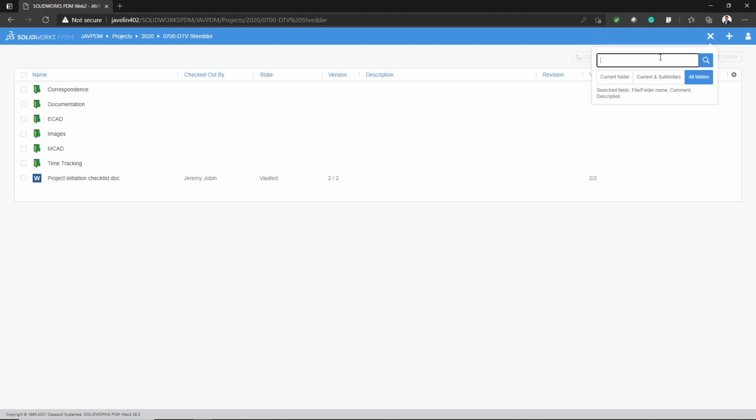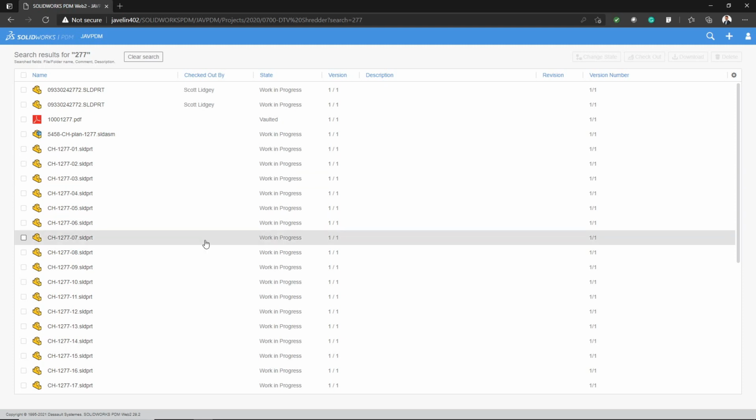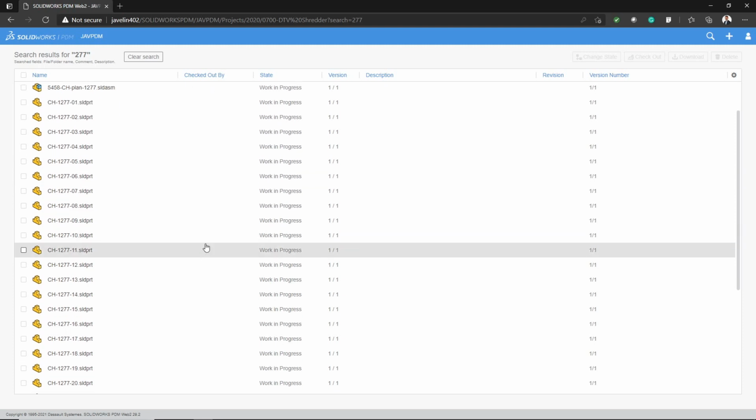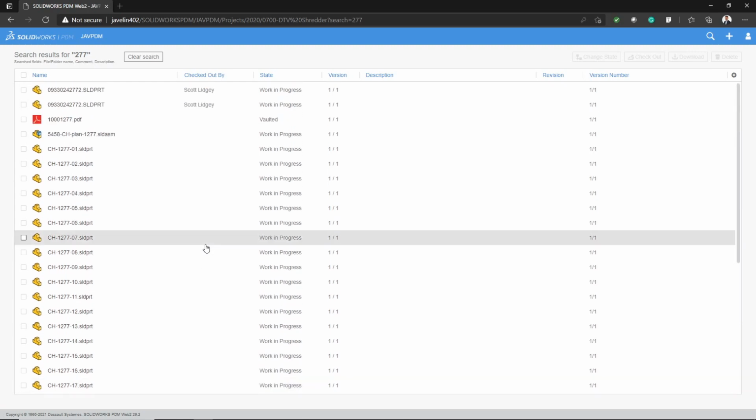The default selection for searching is the file name, folder name, comments, and description. So if I was to type in 227 here as maybe a potential piece of a part number, I'm going to get everything with a number 227 either in the description or file name or folder name here.